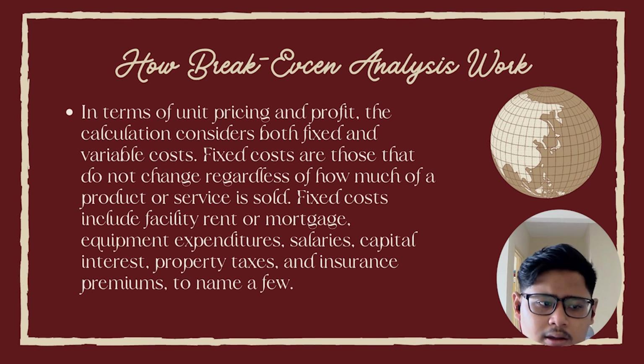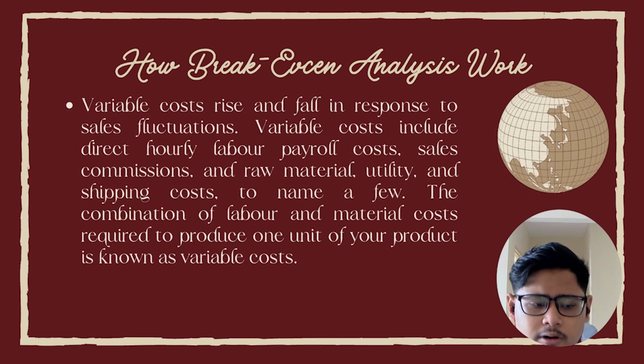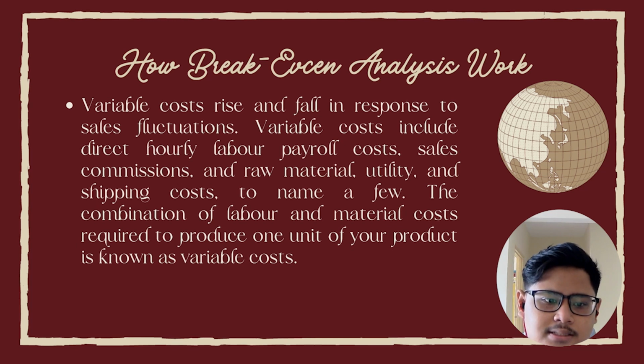Okay, the formula takes into account both fixed and variable costs relative to unit price and the profits. Fixed costs are those that remain the same no matter how much product or service is sold. Examples of fixed costs include facility rent, mortgage, equipment costs, salaries, interest rates, and more. Variable costs rise and fall according to the changes in sales.